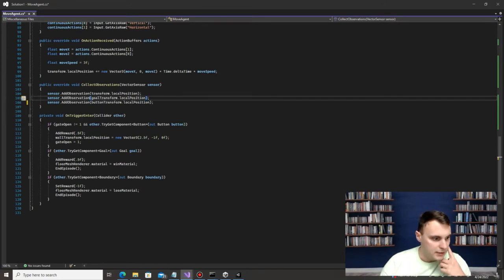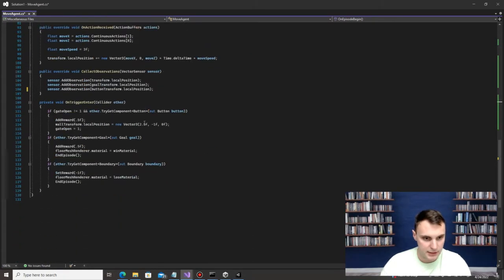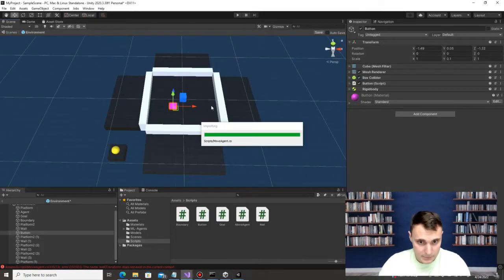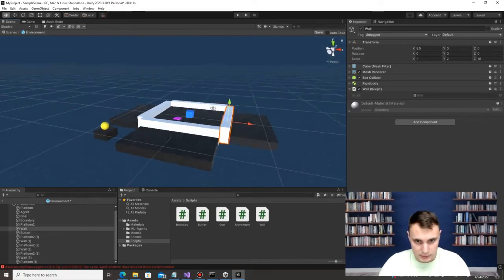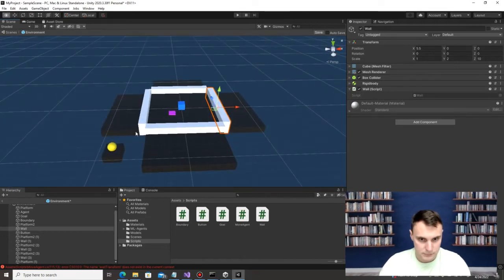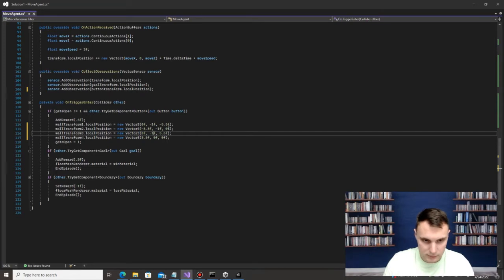And then we have the triggers. So we do need to go up here where I have all of these walls. Instead of writing them all out, I'm just going to copy these down. And right here where it says wall transform, paste all of those in. Now we do need to figure out what position these are at when they're all the way down. So if I move down a little bit, that would be at z equals negative one. Oh, sorry, that is a y equals negative one. So keeping all of these same positions, it's just making these y equals negative one. And that will put all of the walls down.